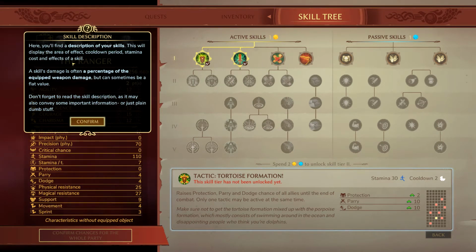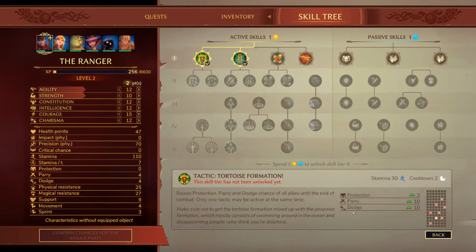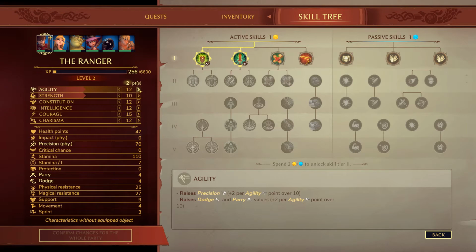Nope. Okay. So now allocate your skill attribute points, choose your skills, and confirm the leveling process by pressing confirm changes for the whole party. Okay, cool. So I got 2 points.